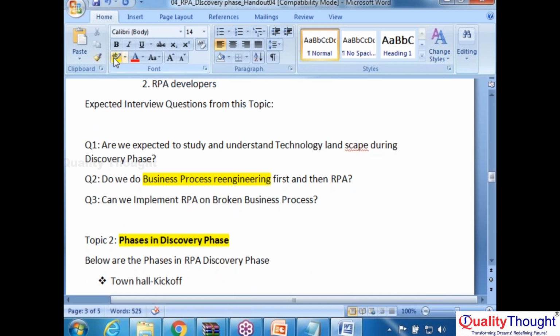Third question. There is a broken business process. Broken business process means your process has 10 steps. Out of 10 steps, one step is extracting data from a web application, but that web application is a very old application built on old technology and is very slow. The application is slow, your robot is fast. Your bot can extract lakhs of records from the web application, but the application is slow. Then we tell the client, as it is, we can do automation, with a 10% or 20% benefit.